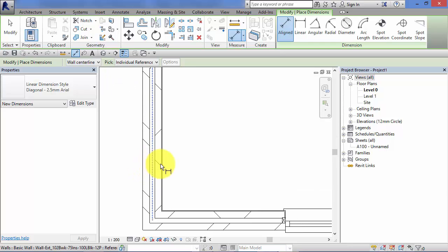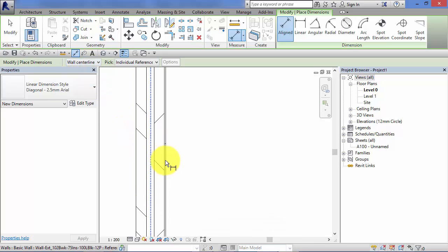So let's say I want actually the inner face of the wall, the plaster face. You can see it's naturally wanting to find the center line because that's the setting up here. But if I hover my cursor over where I want to find a reference and then simply press the Tab key on my keyboard, I can force Revit to find other references. So this setting up here is just the sort of primary reference, what it will go for first, but you can override that. Again, if I wanted the inner face of the cavity there, I could just put my cursor close to it, press the Tab key, and it would find it.